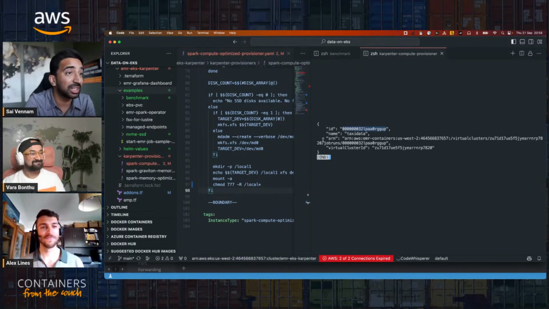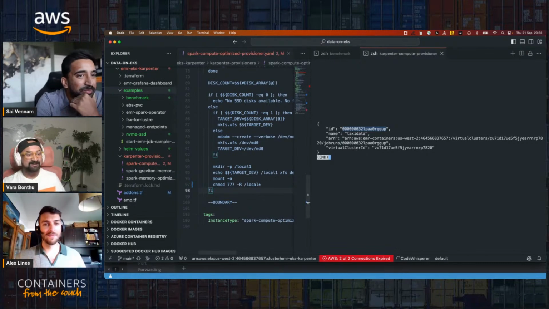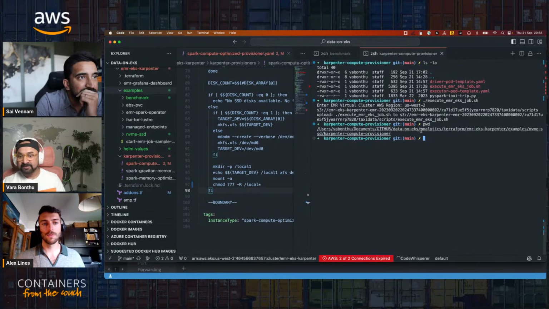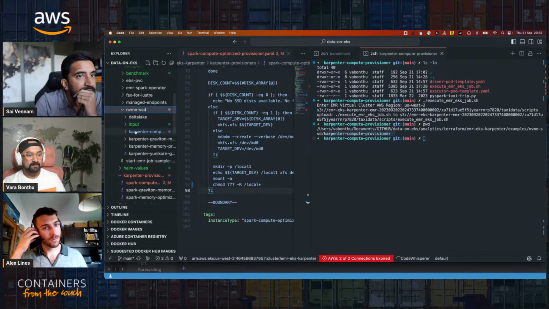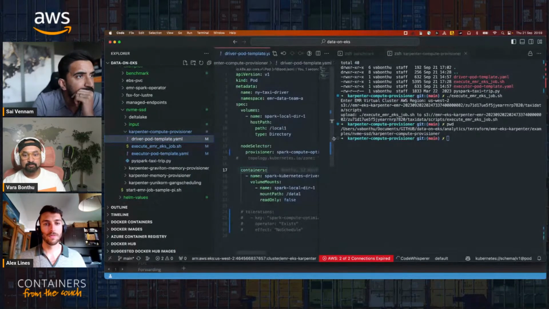Awesome. So it looks like you've executed the task, by the way. I wanted to save some time. There are a couple of examples here, and I wanted to show you how you can actually use it, and how this is different from open source, right? In this case, the example I just executed, we can take a look at the pods in a minute. It's under Karpenter Compute Provisioner Examples, NVMe SSD. So if you go to Examples under EKS Karpenter, NVMe SSD, a Karpenter Provisioner, you'll see there are three. I want to walk through it quickly.